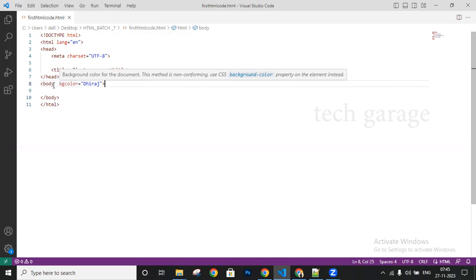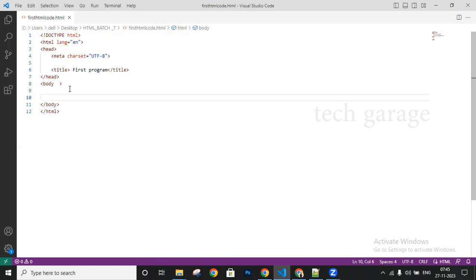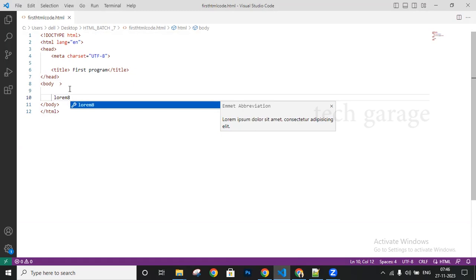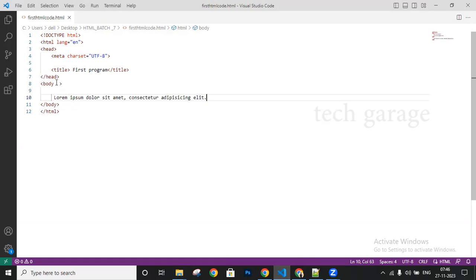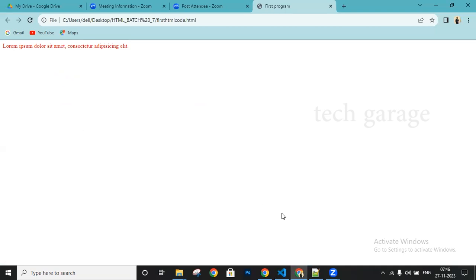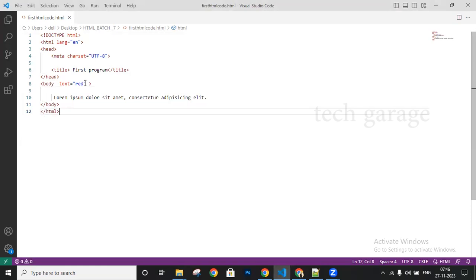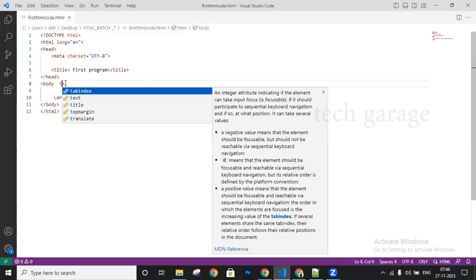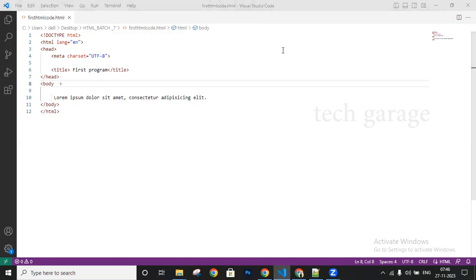Okay. We can always start with the starting tag only. And let me explain one more. Suppose you want to place some text here, you can write some dummy text. Type lorem, and how many words you want, like 8, and press enter so that you get 8 words here. This is also deprecated. Okay, for the text you can write red, so you get red color text here. Now you can mention a green color. Still this, I'll get the green color here. Okay, so like this you can use an attribute here. So that is the attributes we have. Later we will use different types of attributes.